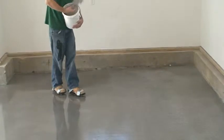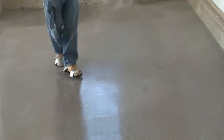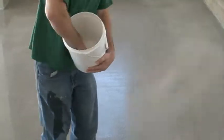Broadcast into the wet material at half a pound per square foot. Do not over-broadcast, only apply enough sand to cover the wet resin. Over-broadcasting can result in the resin not curing properly.